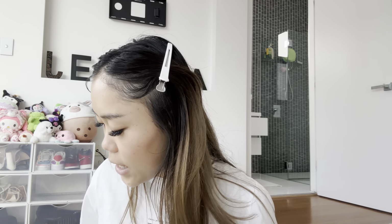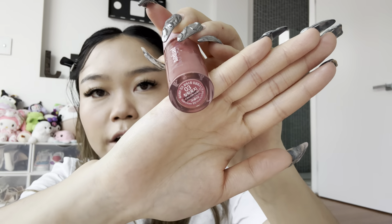But I'm going to use some purple cream because, like I said, my eczema, this is a problem area, and my lips also are constantly dry. So I carry around either purple cream or the Rhode Beauty peptide lip, and I'm topping up every single hour. So that is what I do. And then on my lips, I use this Peri Pera glossy, don't even know what it is, in the number 3. It's really cute, but I'm not putting it on now because I'm gonna go have breakfast. So let's continue on with the rest of the morning routine, and I'll show you my outfit as well.